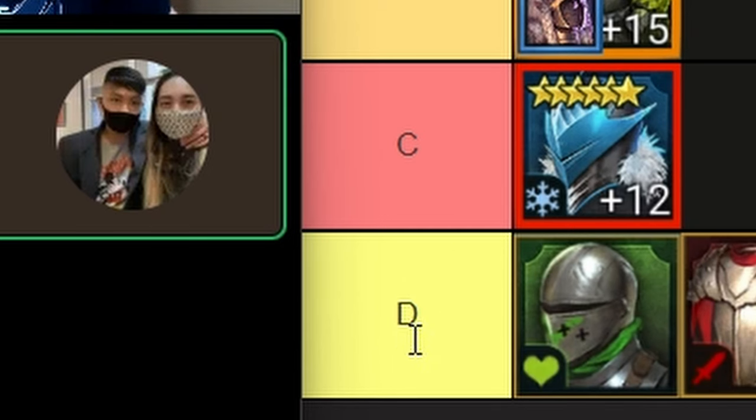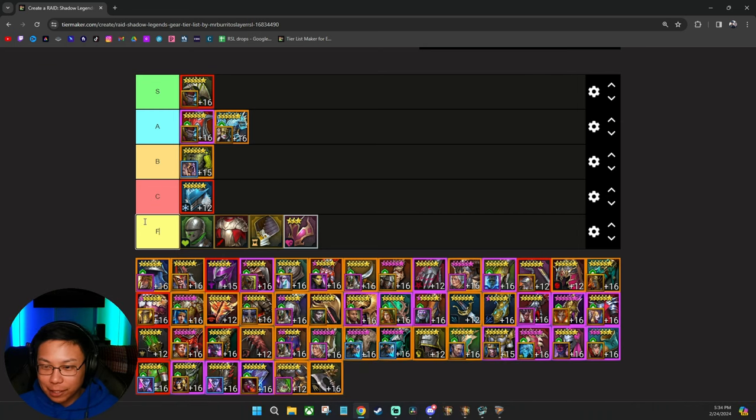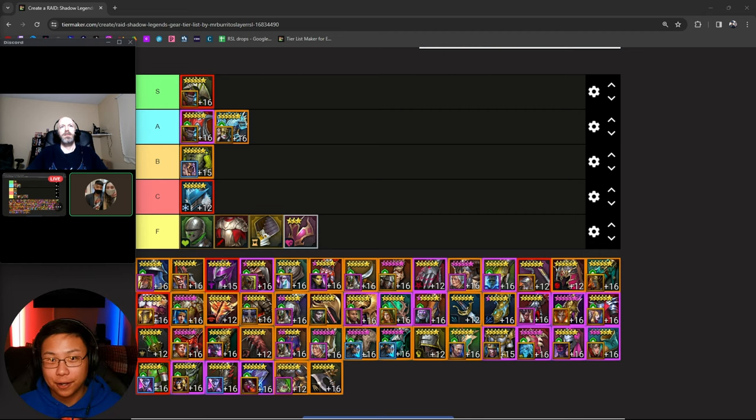I put D here. Should I just make it an F? It's your list, man. Nah, let's just put an F now. We're going to forget about that part of the alphabet. Yeah, forget about it. It's F. There are better versions of these pieces.